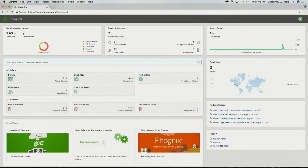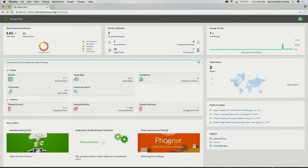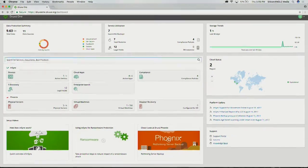When you look at the service utilization piece, that really tells you the value an organization can get from this platform — not just in terms of your classic backup and restores, but also in terms of how their internal teams can use this platform to solve use cases around e-discovery or compliance. As you scroll down, you can see some of the other elements of the software-as-a-service benefits — things like service availability, supportability, and also a great user and learning experience.